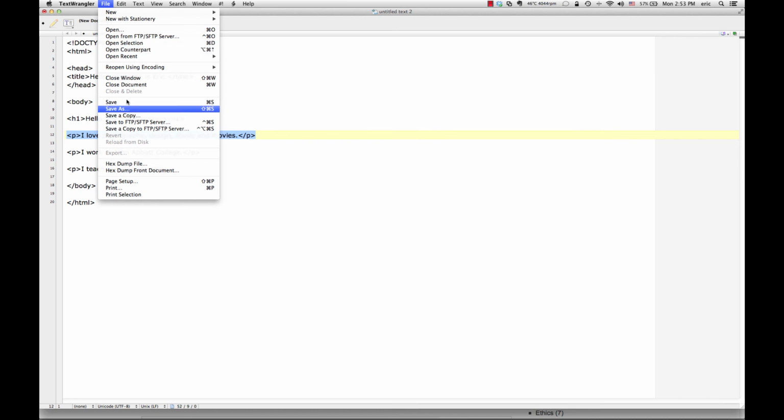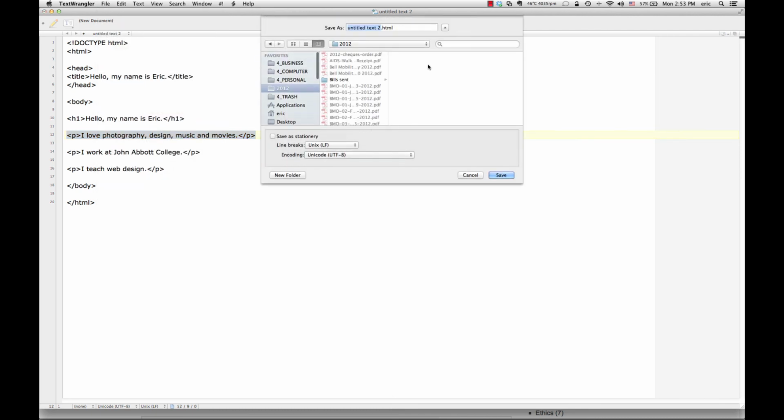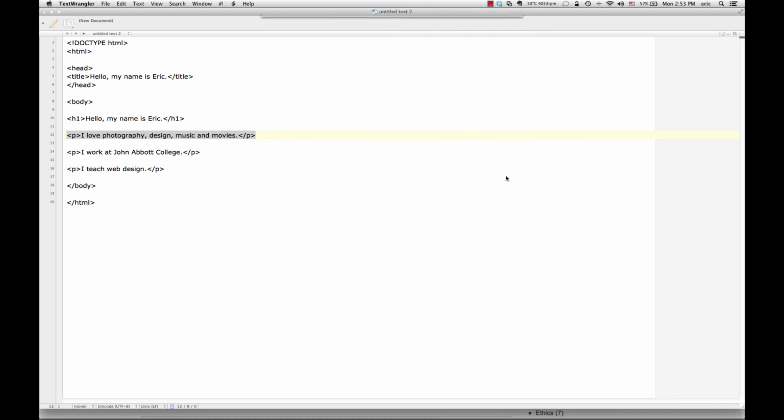All we need to do is save that. So I'm going to put this on my desktop right now. And I'm going to very simply just call it index. And index is a very magical word in the context of web design. It's the first page of a website, or let's say a subsection. So I am calling my file index.html. It is being encoded in UTF-8, which we discussed earlier, and that's basically all we need to do.